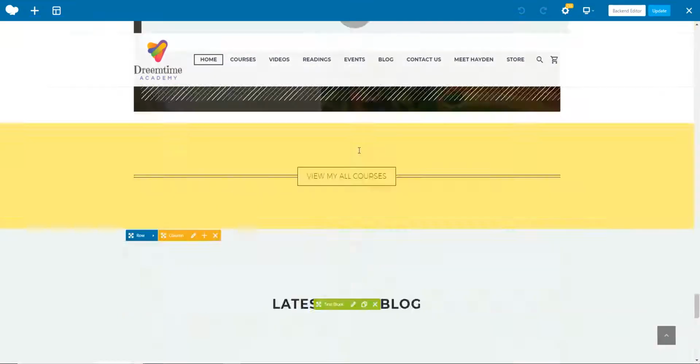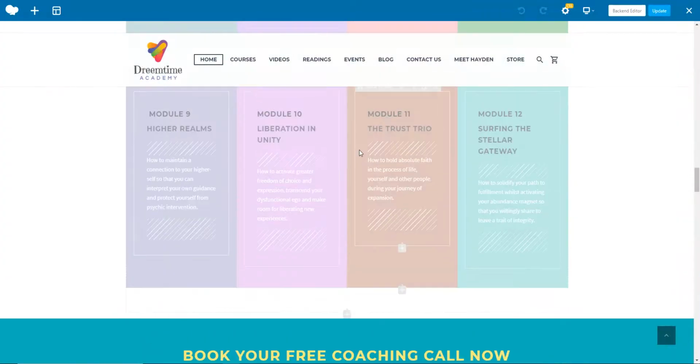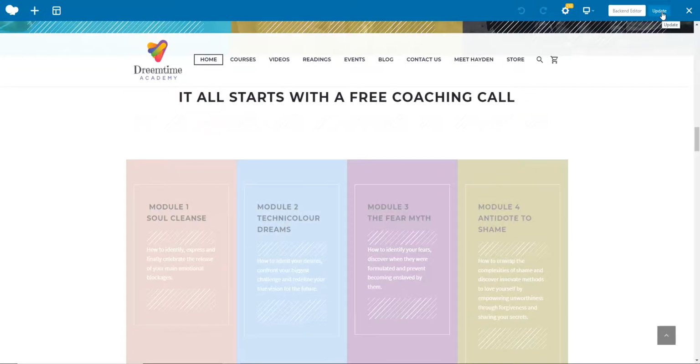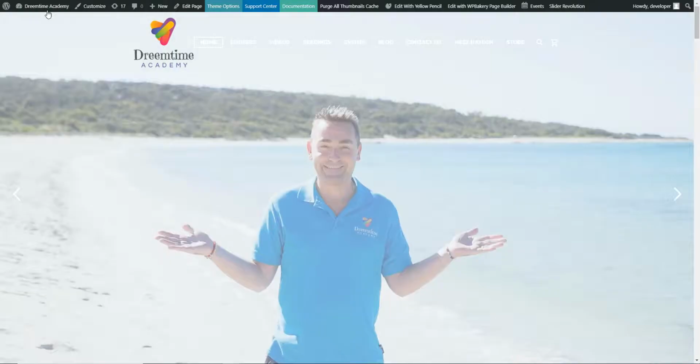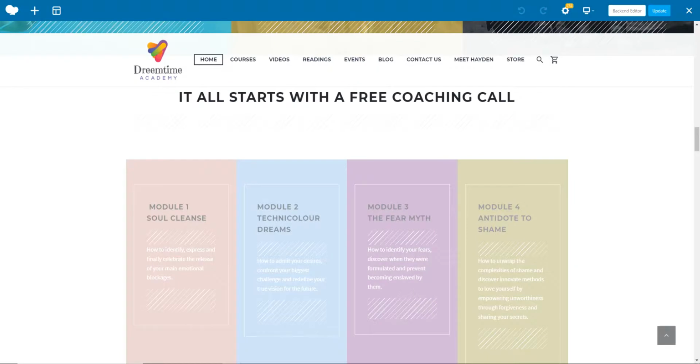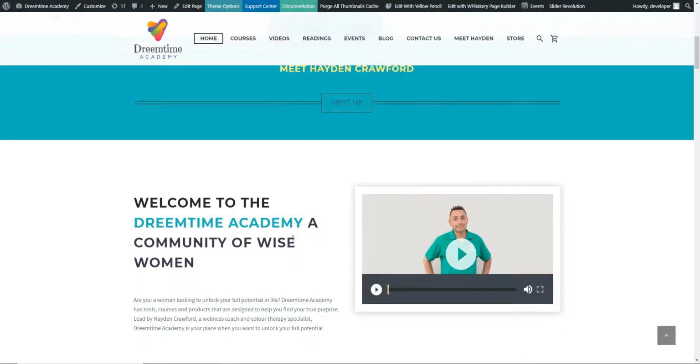Okay. And then once you've finished making the changes, right, you just click update and then close, right, and it'll take you back to the dashboard. So if I open up the dashboard, I always have it live here because I update it and then I refresh the live version and see what it looks like.